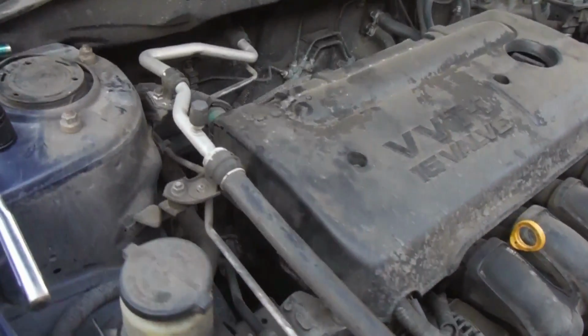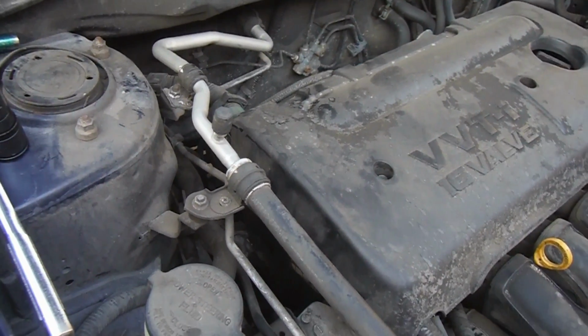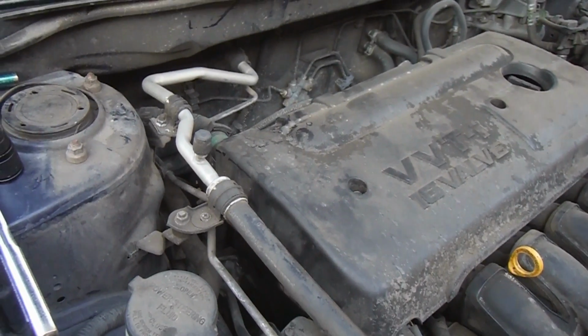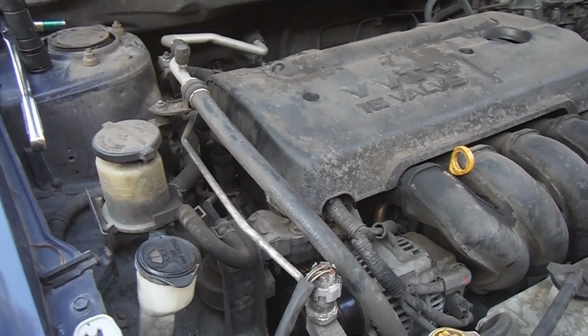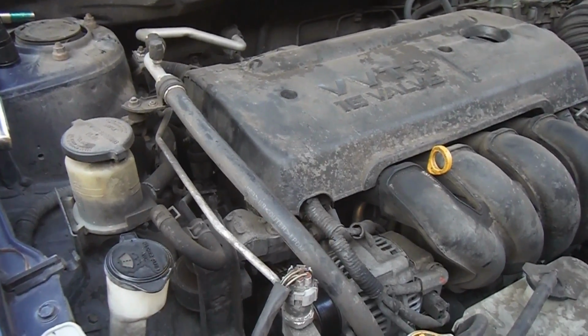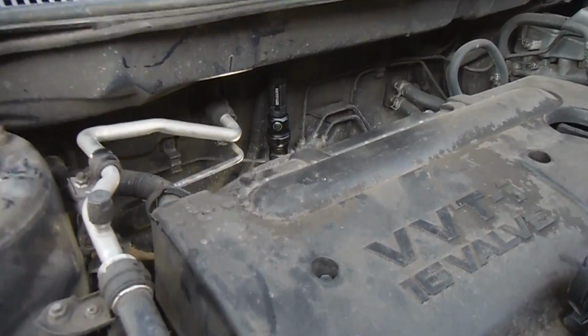I'm going to show you how to change your timing chain tensioner gasket or O-ring on a 2005 Toyota Corolla. And this of course will be the same as many other years of Corolla, along with the Matrix and the Pontiac Vibe. It's a real common oil leak on this motor. This is the 1ZZ-FE. It's not hard to get to.